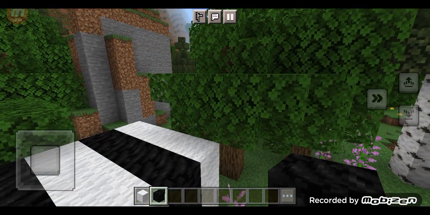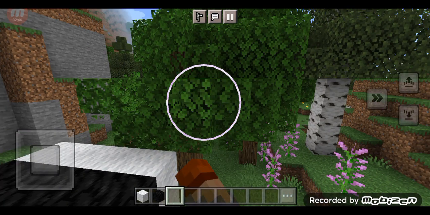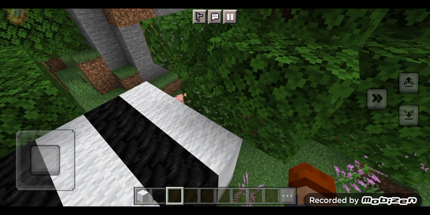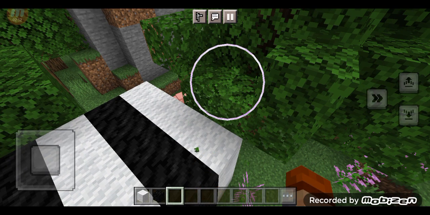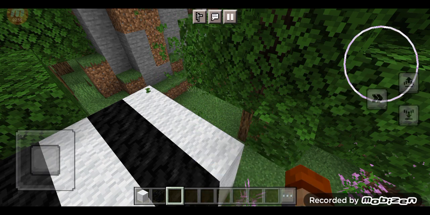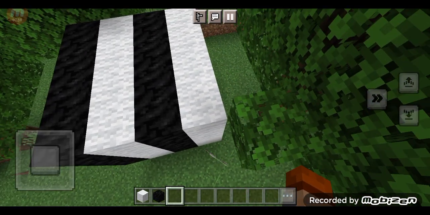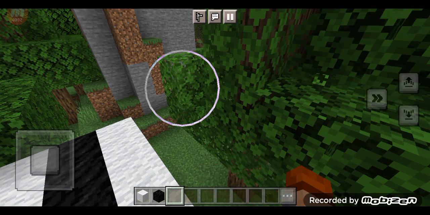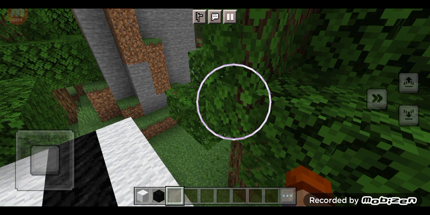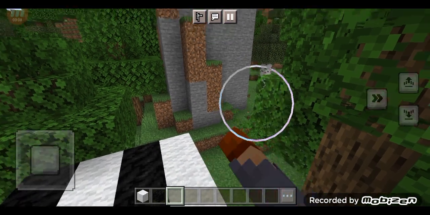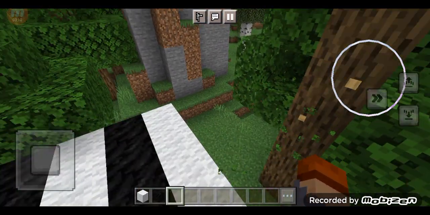So if you're next to a tree, delete that block. If you're in a free zone place, that's good. Alright, chop down this side. So I'm going to add the black side on this one, because you know soccer balls are black and white. Alright, let's go. Let's chop off that tree.